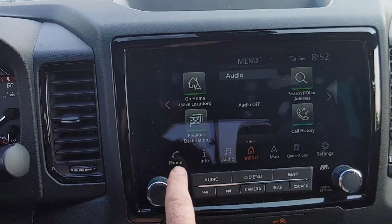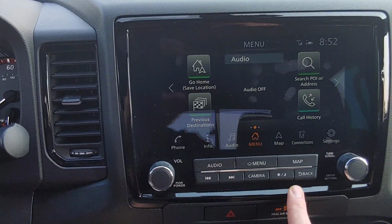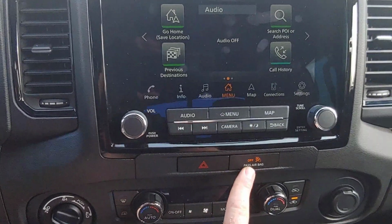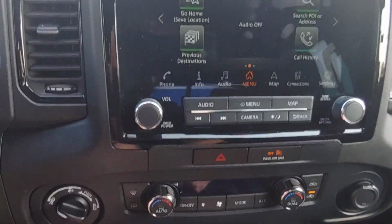These are what don't change. These might change, but they usually don't. And then down here you see you have some more. These are mostly self-explanatory. Here you got some Dukes lights. Over here is an airbag indicator, so it tells you whether or not that passenger seat has the airbag on.